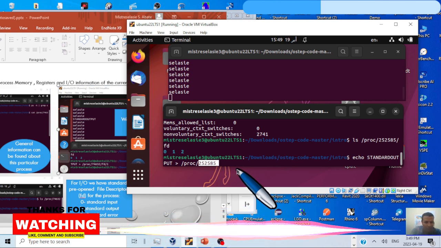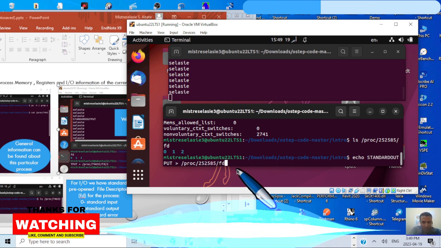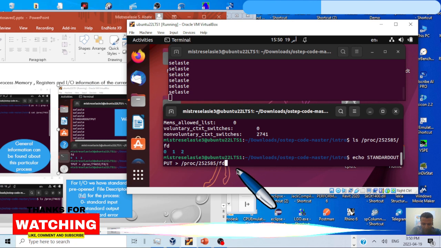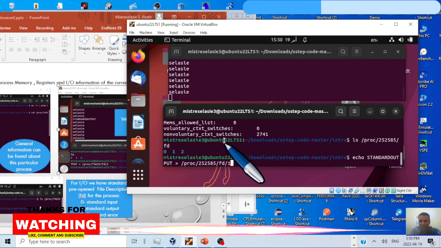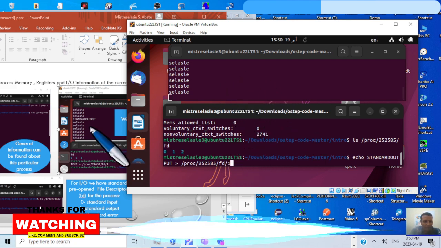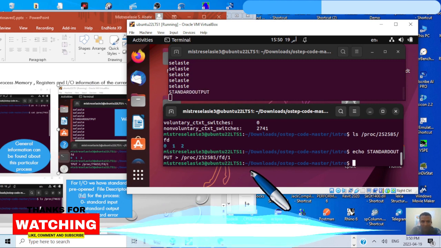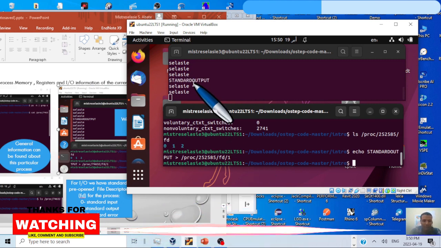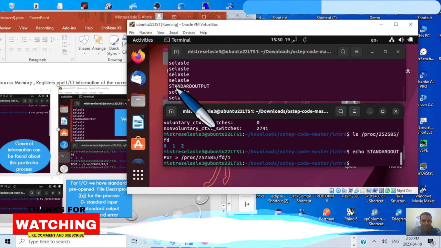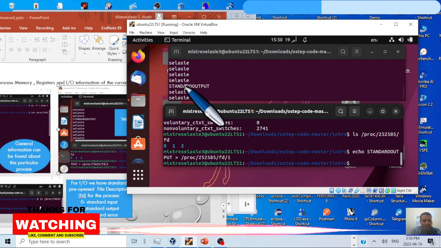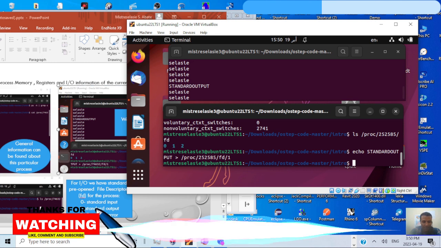This is our PID, file descriptor 1. So if I run this, you see, the standard output is already up here.